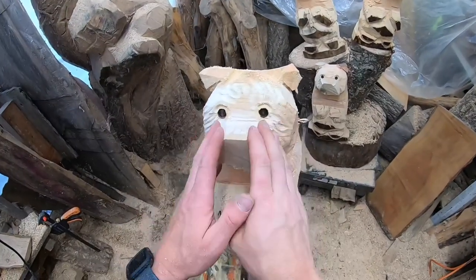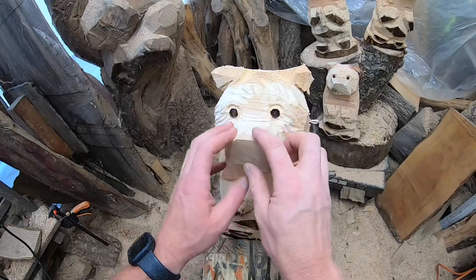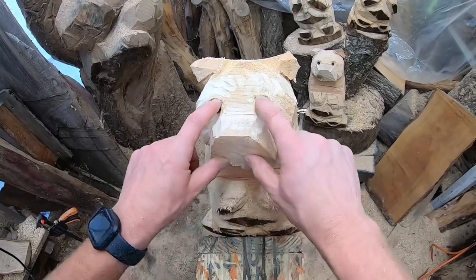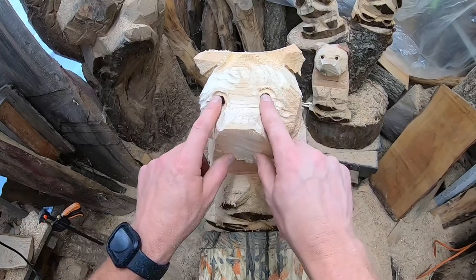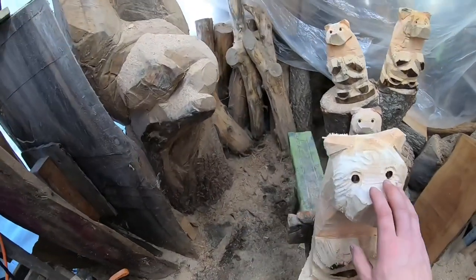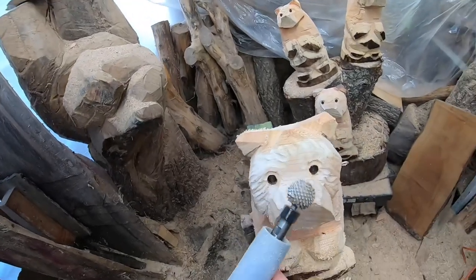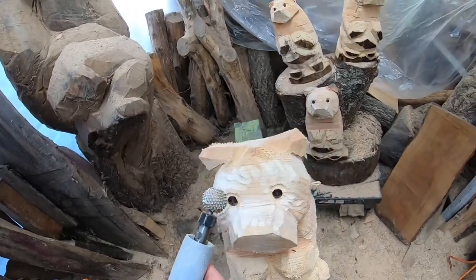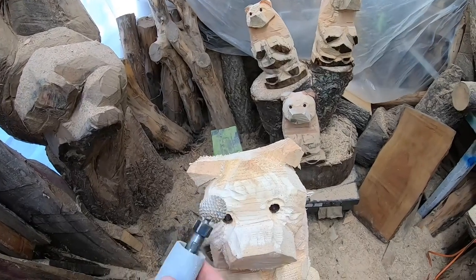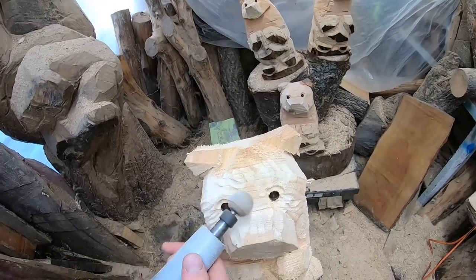All right, guys, so this bear, very much like the last one, we used the cross cutter for here. We used a flame burr to dig some eyelids in, which are here. And we haven't done the eyebrows. Now, very, very similar what we're gonna do, again, with the sphere, kind of do that same pattern. And we're gonna try to go a little bit higher than we did with the last one.